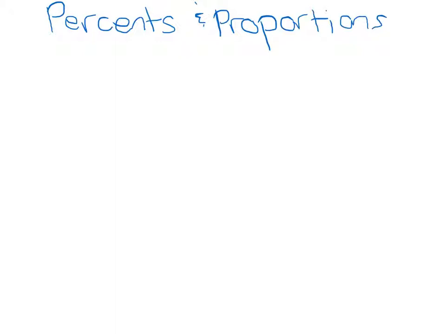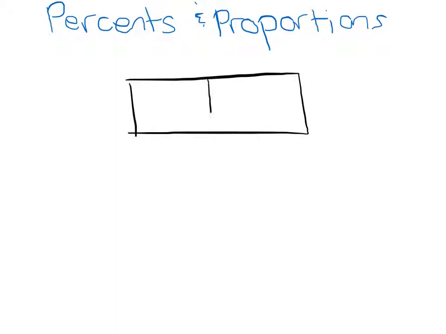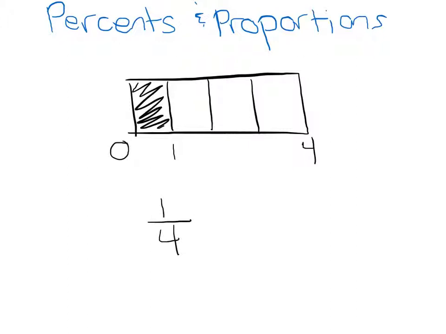So imagine that you have a candy bar, and this candy bar is split up into 4 pieces. Now if you have none of it, that's 0. If you have all 4 pieces, obviously you have all 4 pieces. Now let's say I want to eat one of the candy bars. That's 1 piece out of 4. Now if I write that as a fraction, that's 1/4.